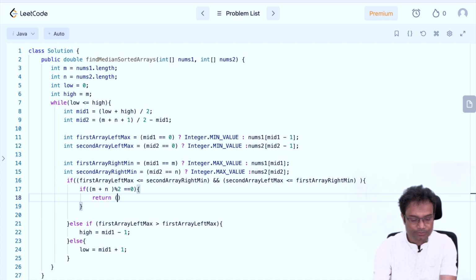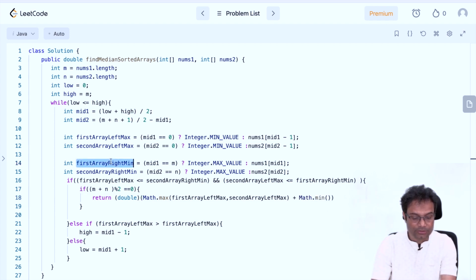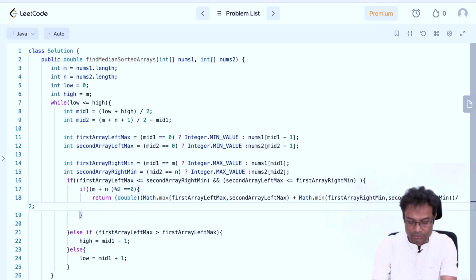So you have to return a double: Math.max of the both left sides, this one and this one, plus Math.min of the both right sides, the minimum, and then divide by 2.